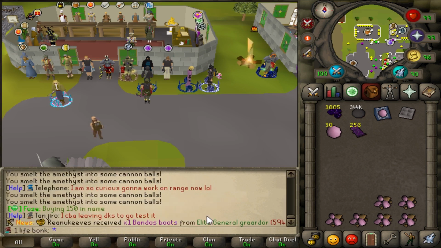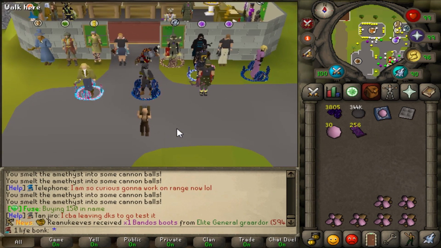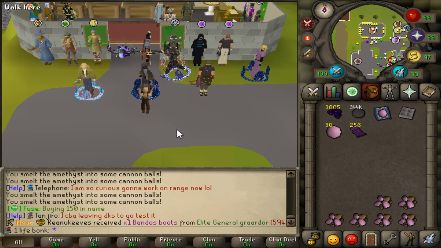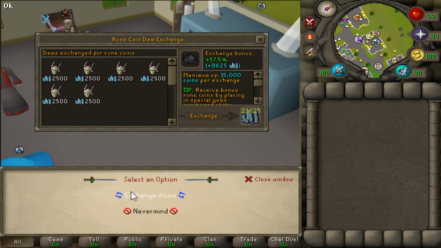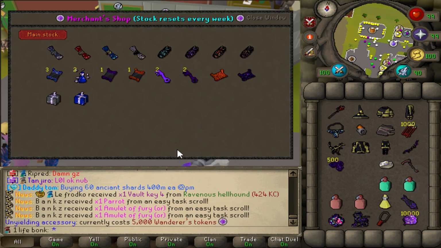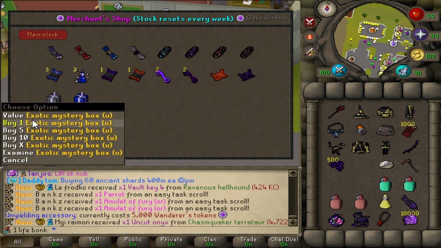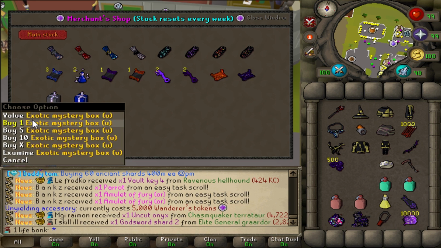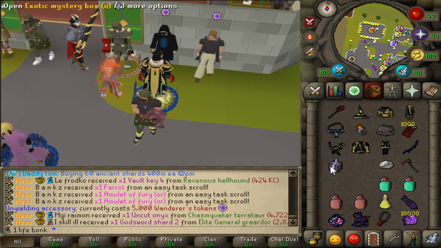5 Vesta longswords for the next step. Nope. I don't think we're gonna do the rest of it. Maybe the Godsword Shard 2s, but I'm not sure on that either. 6 face guards for another full rune coin exchange. I really want to save for the unyielding accessory. It's gonna be huge to have that for raids. But either way, it's going to be slow without getting good elites. So I want to open another exotic mystery box. Really want to try for that necro tome. It'd be huge for the CM grind. Good luck.